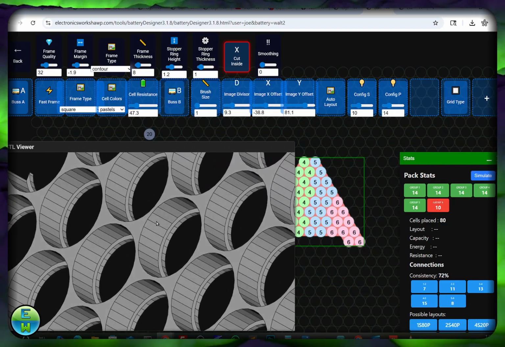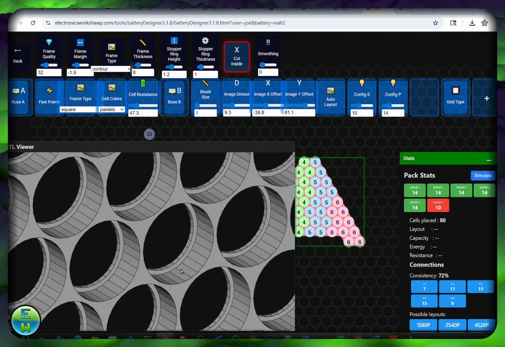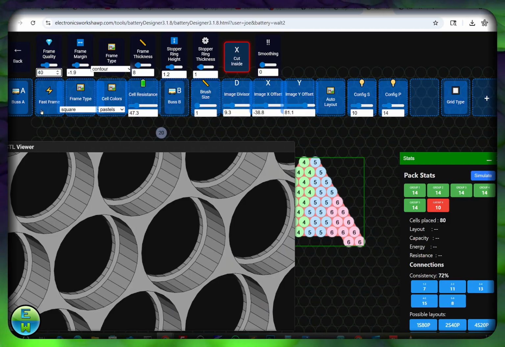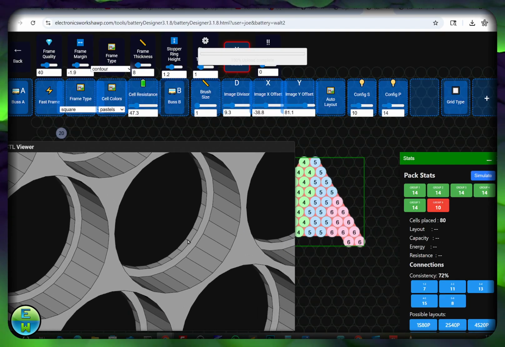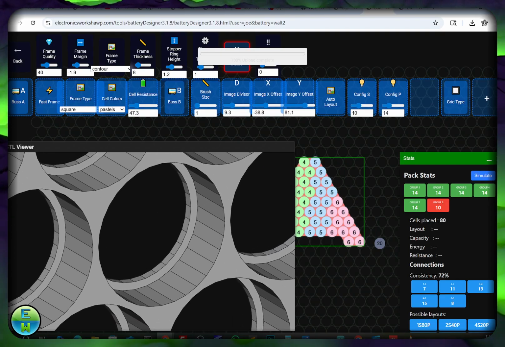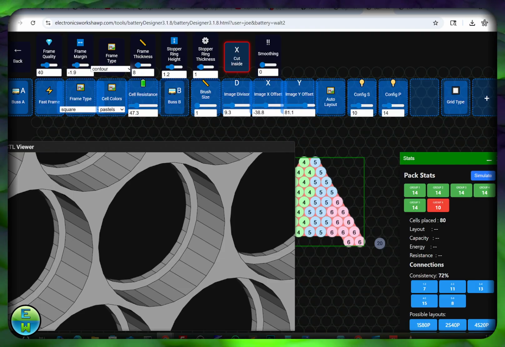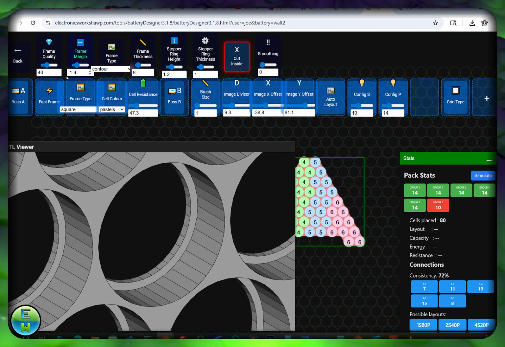Okay, now you see the number of divisions here? That'll work just fine, honestly. But you can increase the quality. So let's do 40. As you can see, that did not make much of a difference.